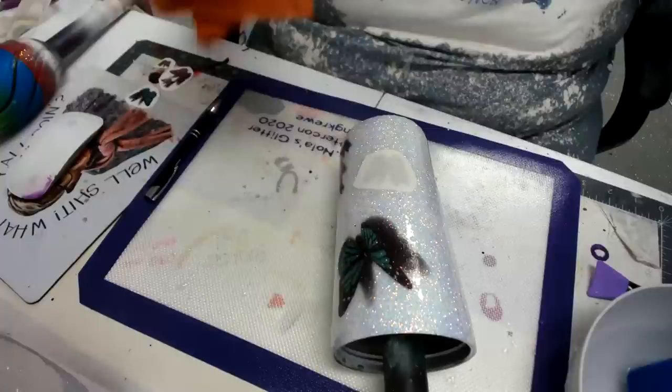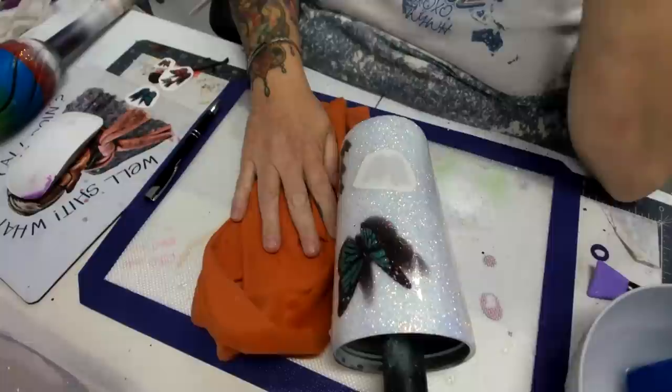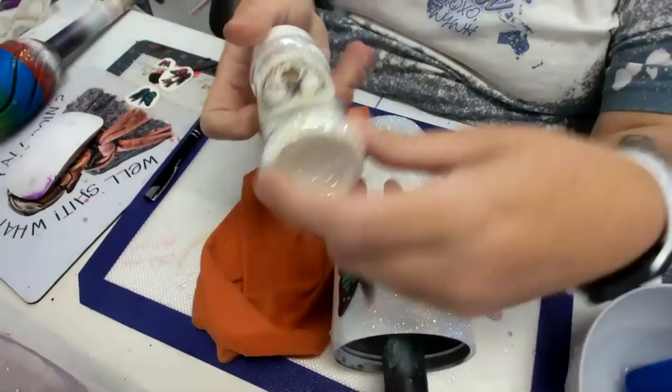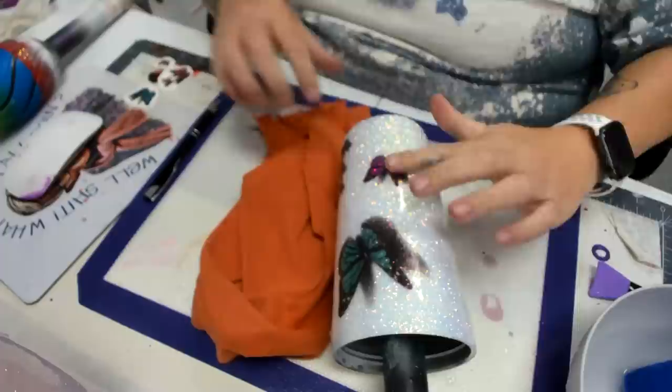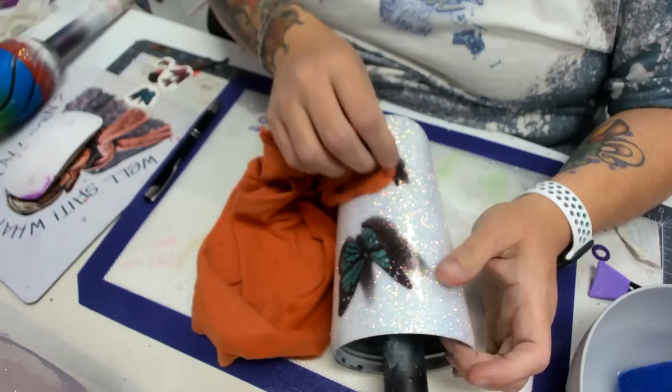Maybe I could put this little piece down there, so I don't have to use so many paper towels. Yes, where did it go? I used Clarity. It's one of the MNGkrewe glitters. I used Clarity on this one. That is pretty. But any of the MNGkrewe glitters would look perfect under here. They all have different shifts to them, so you can't go wrong with any of them that you have.